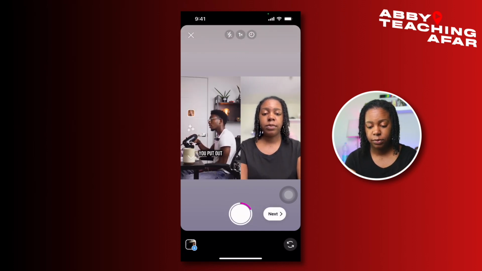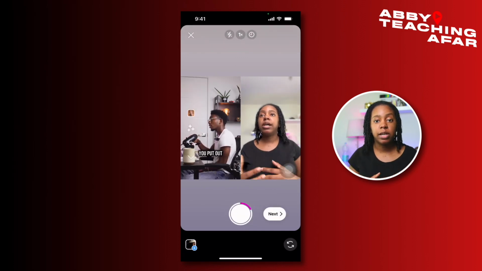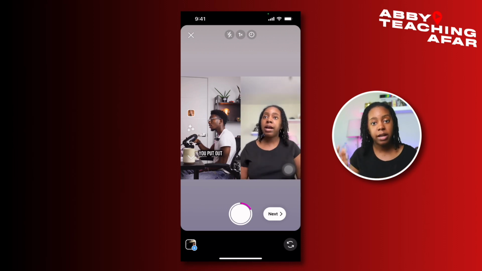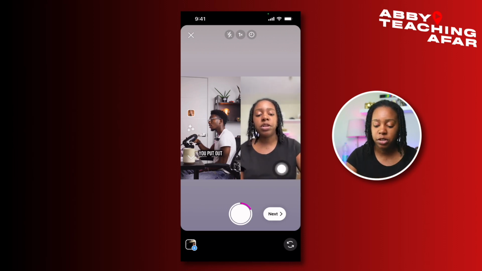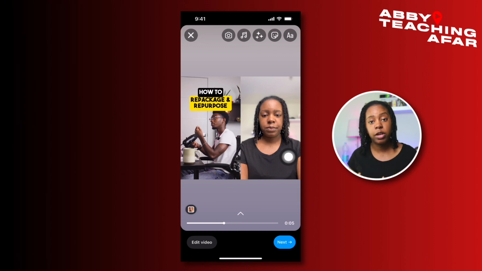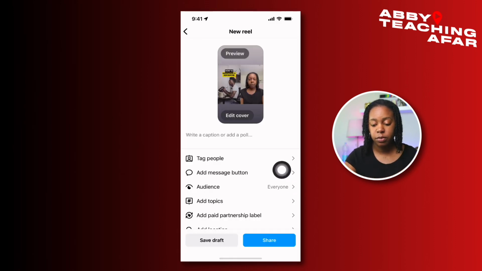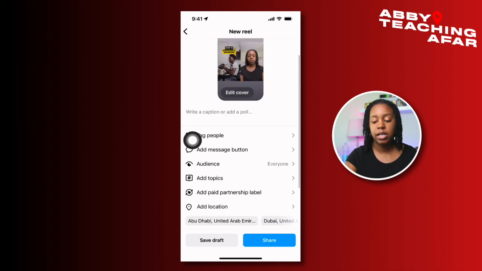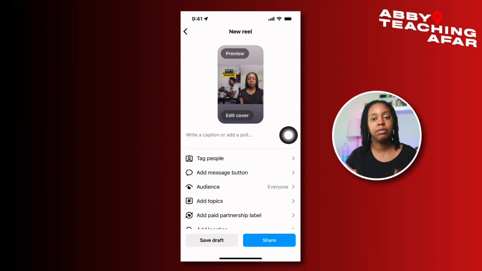So that's a typical way that people would utilize a remix feature like this. They'd be nodding and pointing and things of that nature, and you can further customize by pressing next. You can add things like text and stickers and just time it to fit your needs for what you are trying to portray with that creator. Then after you've customized, you can press next again, and you can add your description. The difference is when you post this, it is going to be a post that is collaborating with the creator of your choice.